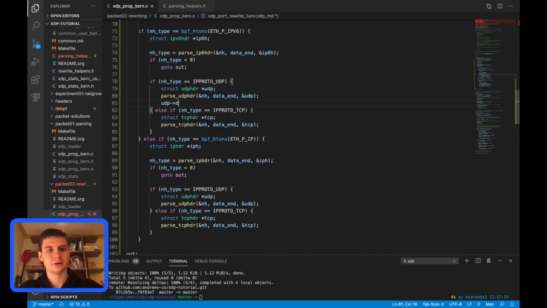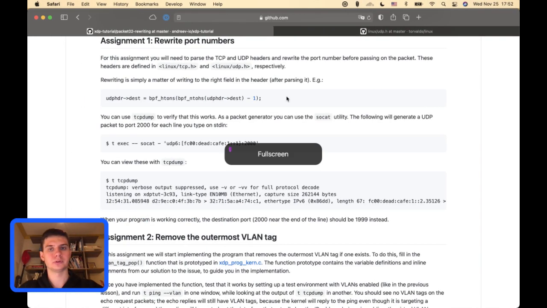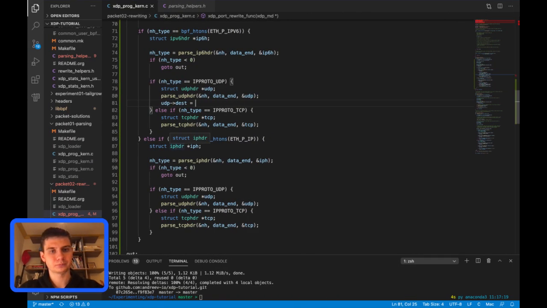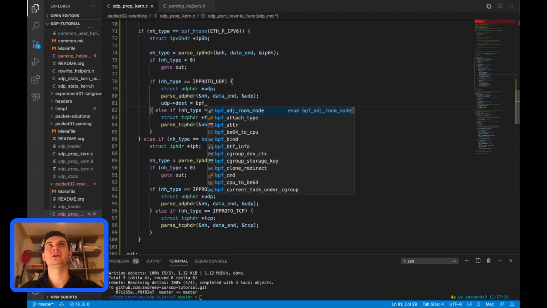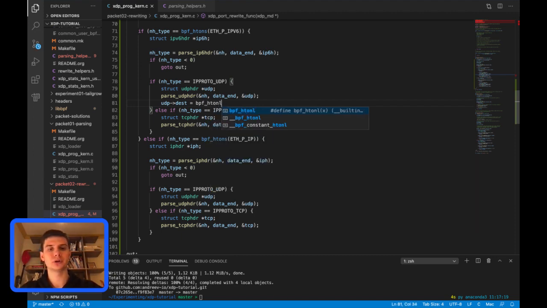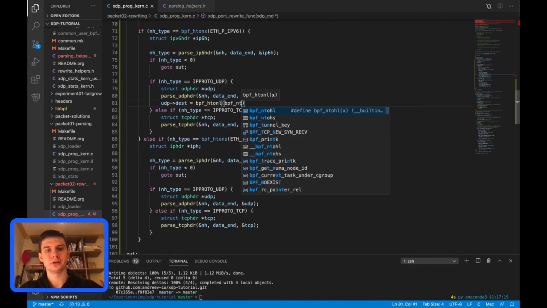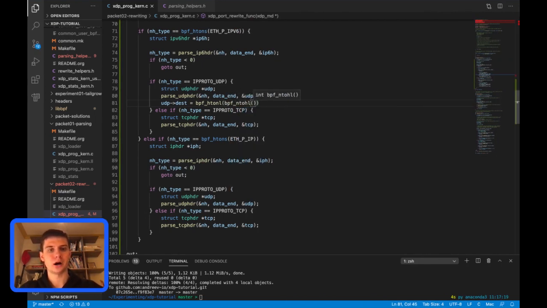UDP dest equals, let's look, we'll need this help here. BPF, so on the outer, we're gonna go host to network, right? And on the inner, we're gonna go network to host of UDP dest, and here we subtract 1.